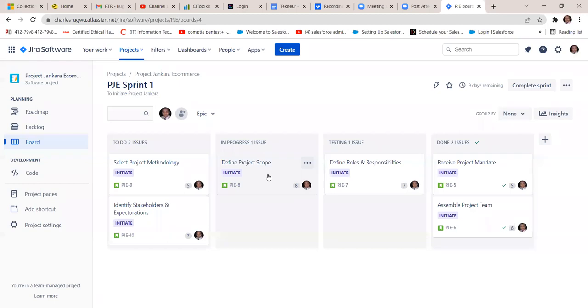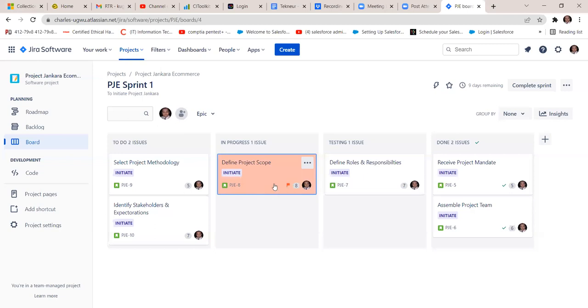Or for instance, if I'm having issues trying to define this scope, let me show you people that there is a problem in defining this scope. What I have to do is flag it off red here. I flagged it off. I have a problem here. The problem I have here is that I'm trying to meet with my stakeholder but cannot see my stakeholder. So that is a red flag here. So when the Scrum Master comes and sees a red flag, the Scrum Master will just call me or approach me. Hey, Mr. Charles Ugu, what is the problem? I can see you are flagging off a red flag.